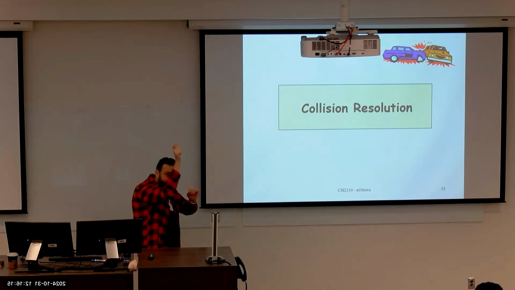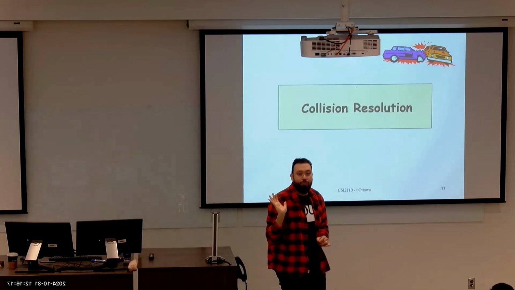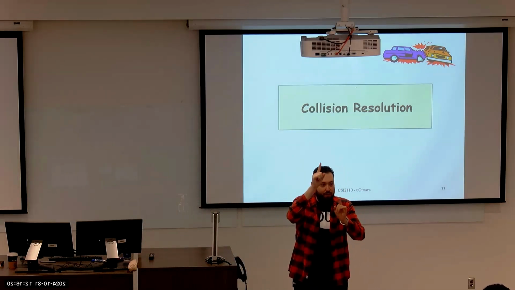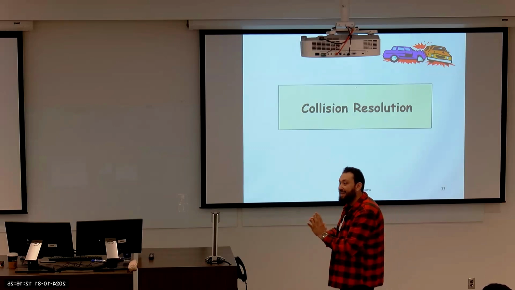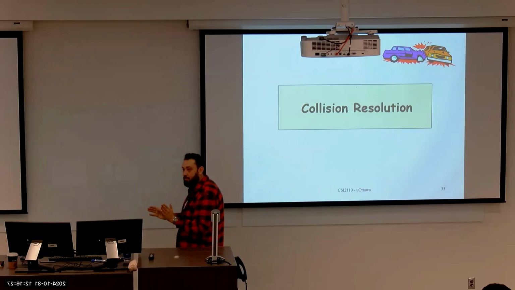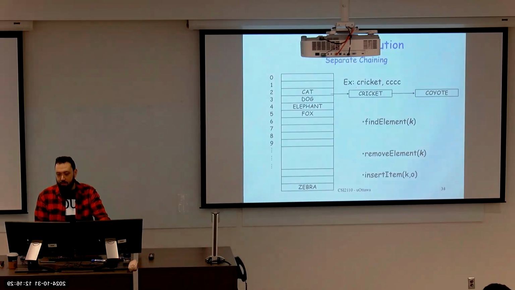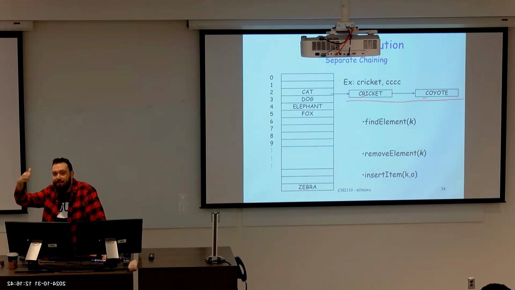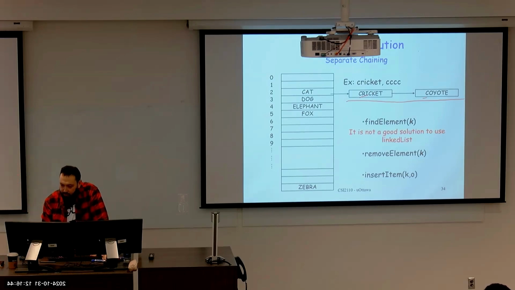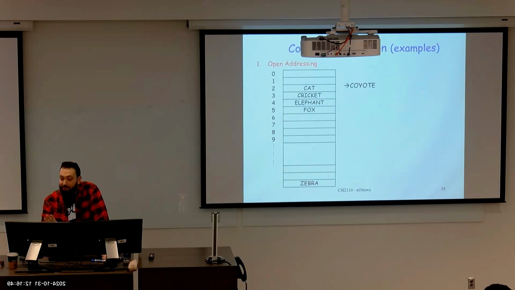We want to actually store everything in the array, so I'll be able to go O of 1. I don't want to come here at index 2 and then have a linked list that I have to traverse. I want to try as much as I can to keep it O of 1. So what's the problem with creating a linked list here? If I have C here, it will end up with a linked list. I have to traverse, so it's not a good solution. I want to think about something better.